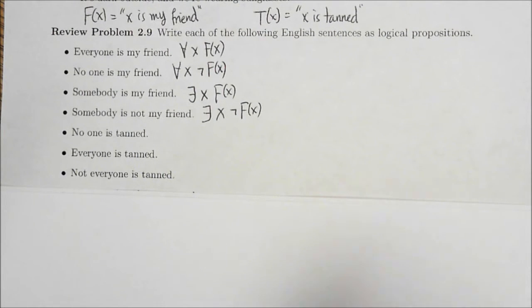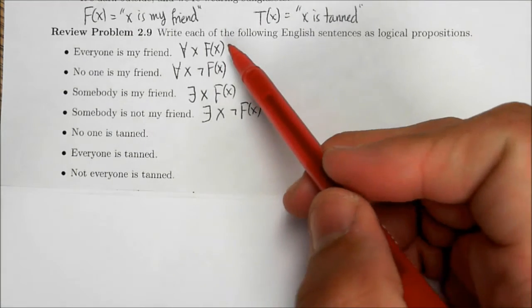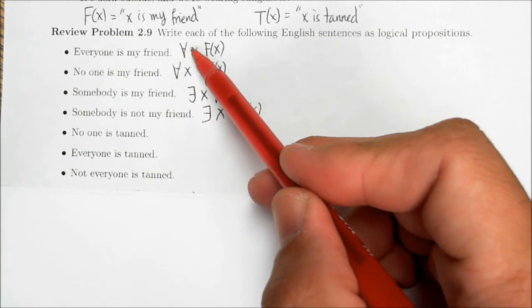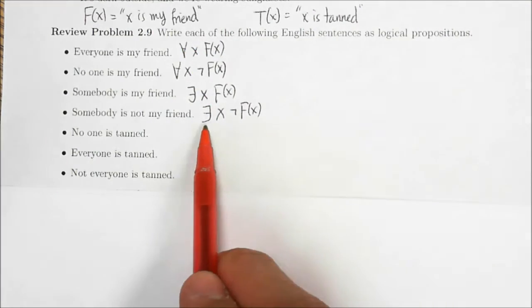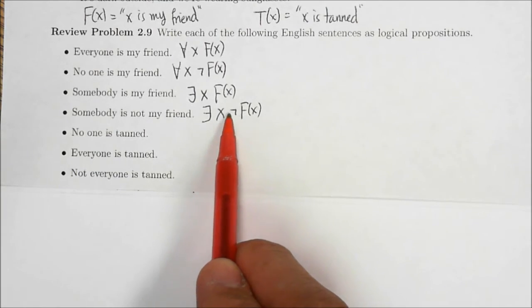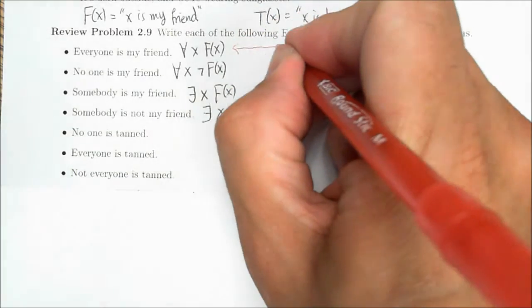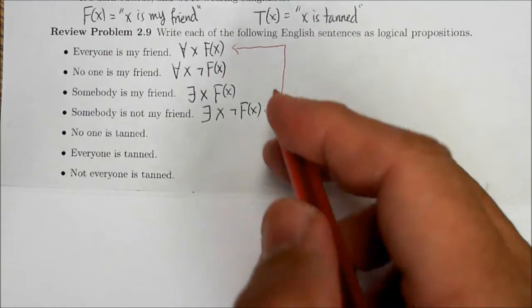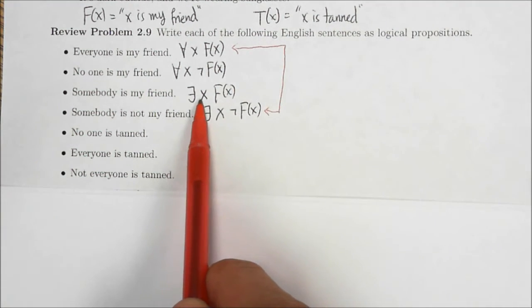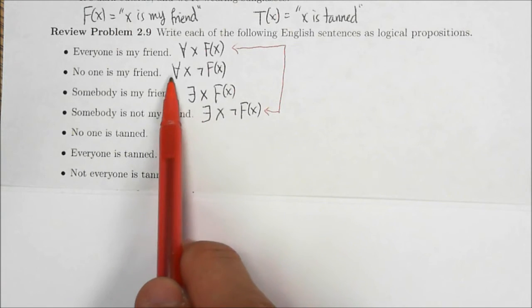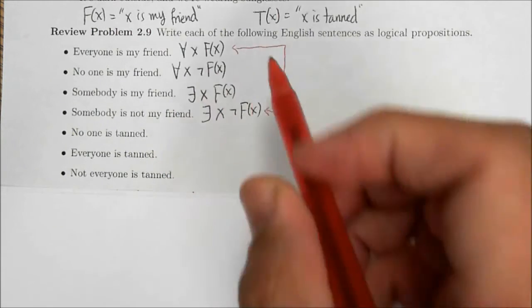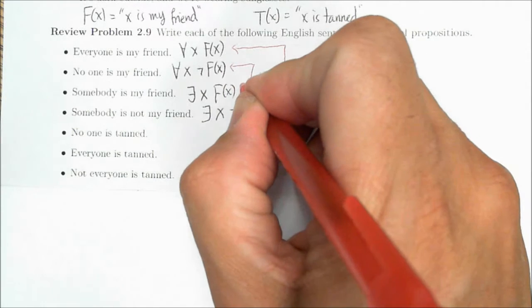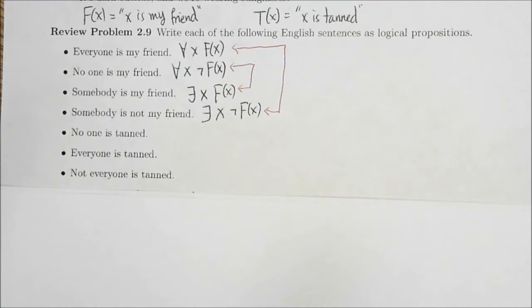Okay, now how do I express the negations of these? Well, if you notice, we have symmetry here. So the negation of for all x, f of x will be this line here. There exists an x such that not f of x. So these two lines here are negations of each other. Also, there exists x such that f of x, the negation of this would be that for all x, f of x is false. So these two are also negations of each other. So those are the negations that we have here.